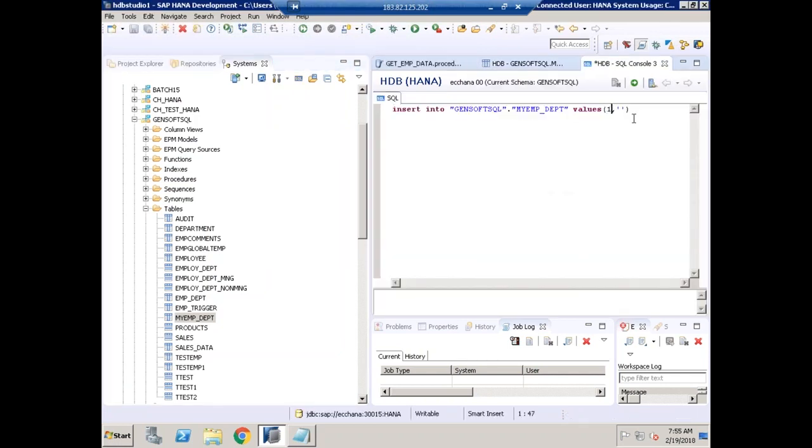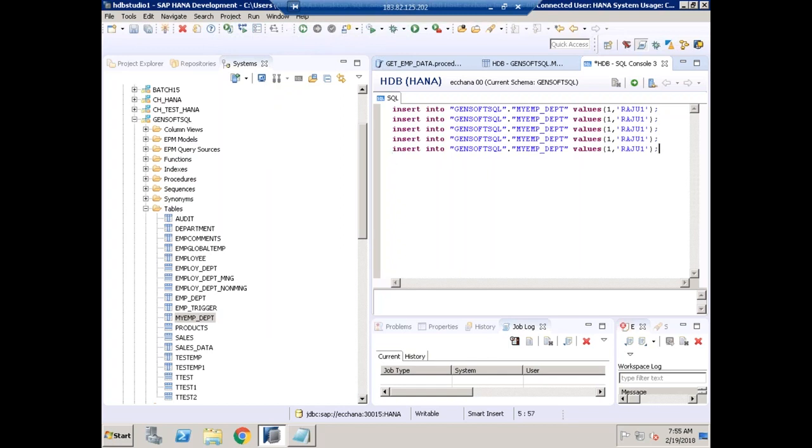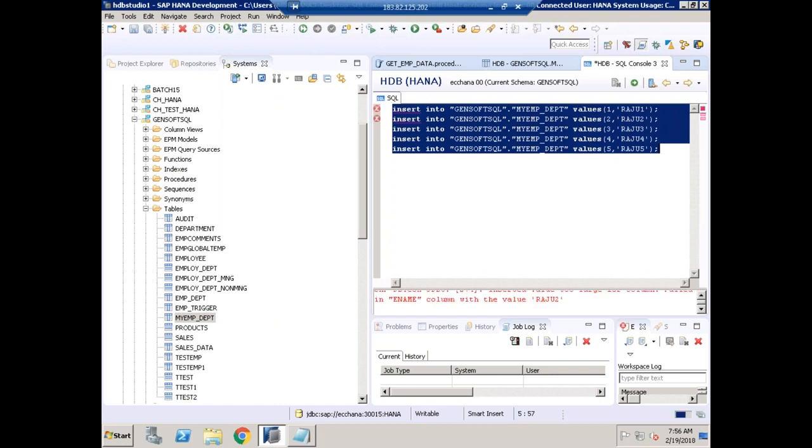Let me quickly insert the data. So one, I'll say Raju one. Let me quickly execute this, F8.